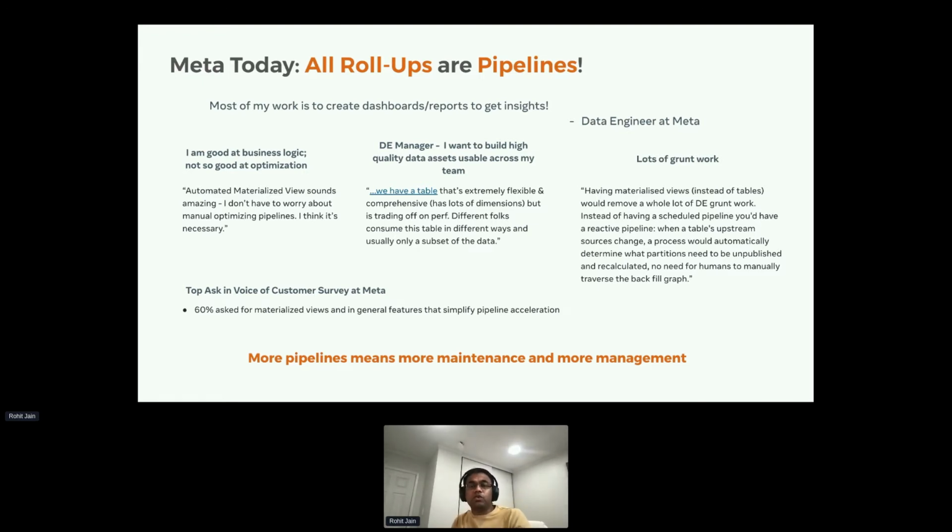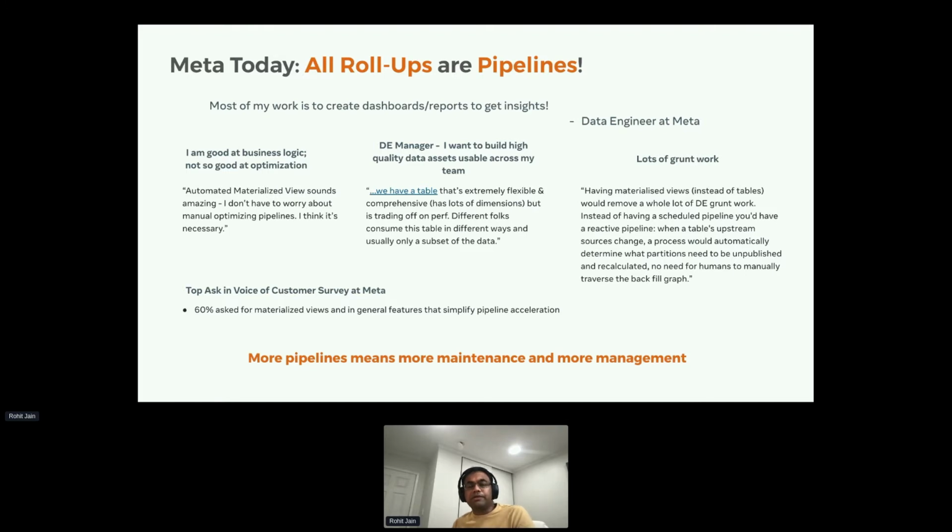There were essentially two themes that came out of it. The first one was that users mentioned they wanted to focus only on the business logic. They don't want to get into the business of managing these pipelines where they have to worry about optimizing these pipelines. They have to worry about the scheduling of those, whether they're running, not running, whether my data is coming well or not.